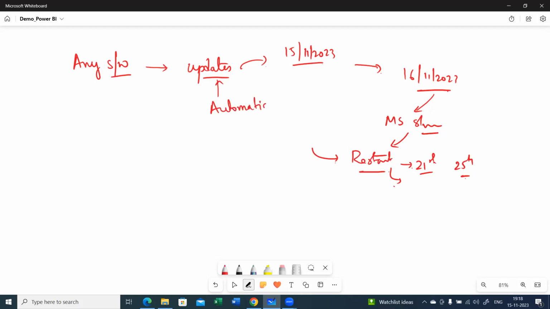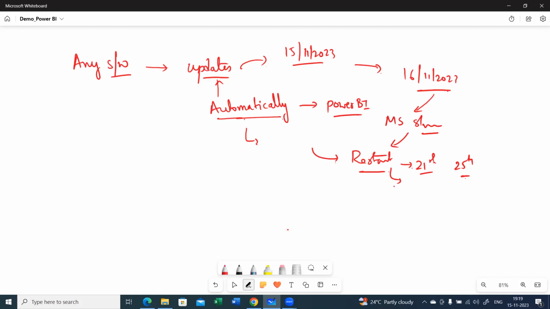Got it, Vijay? So if you want the recent updates, you can restart your system. Whenever it asks for a restart, the entire Power BI and all the apps related to Microsoft are automatically updated. So no need to worry, just like WhatsApp, where you go to the Play Store and click on update. Each and every time you click on restart, your Power BI application will be updated directly in your system.